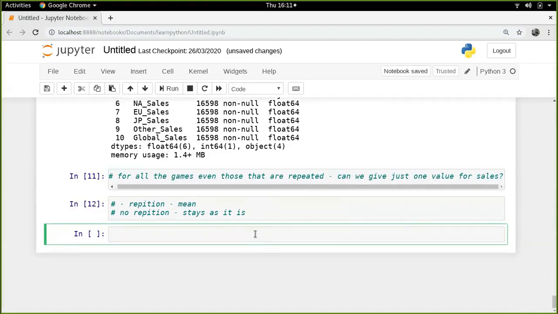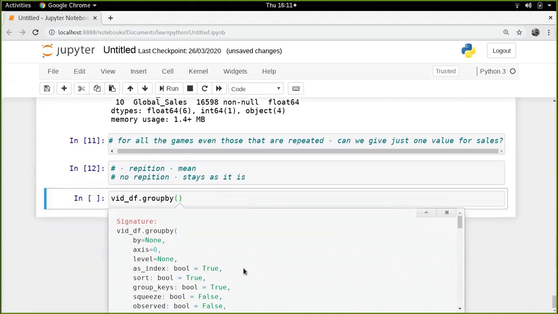Because if there are repetitions, you would like to say, okay, tell me what is the mean value, something of that sort. Now, we will start with this value, but there might be a small problem, because remember, we had some NaNs. So first we will run it, and we will examine the result, and if necessary, we'll fill the NaN values using the fillna method. But first, let me talk about what we are trying to do. So first, let's talk about the group by method. What this means is, you're grouping by, right? So let's go and look into the group by help.